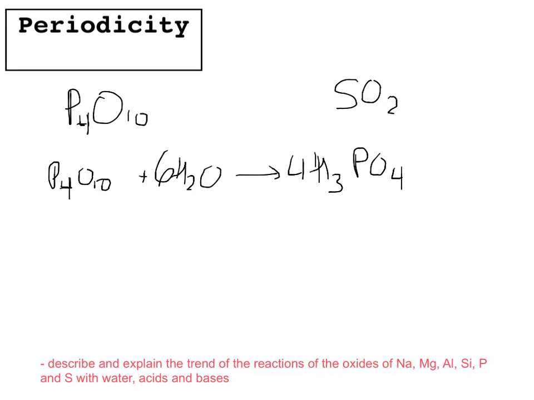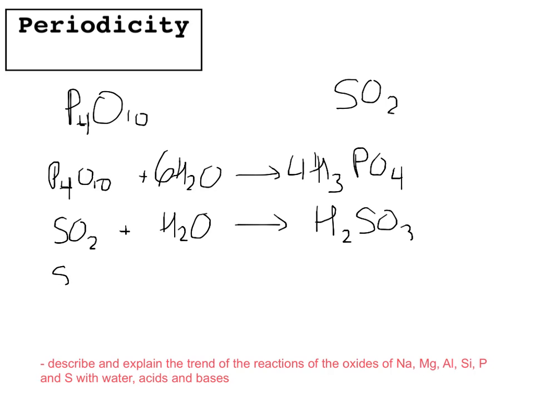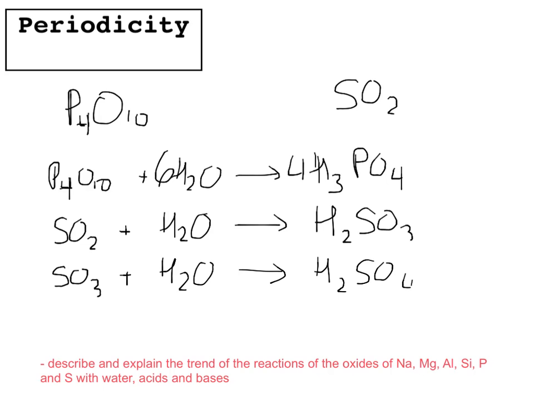Okay, and then sulfur dioxide will again react with water to form sulfurous acid, not sulfuric, sulfurous, which is H2SO3. That doesn't happen as readily as with sulfur trioxide, which will probably be created when this reacts with oxygen, which will happen fairly readily, and reacts with water to make sulfuric acid, which is what you're more familiar with. So all these are acids because they dissolve in water to form H+ ions when they dissociate.